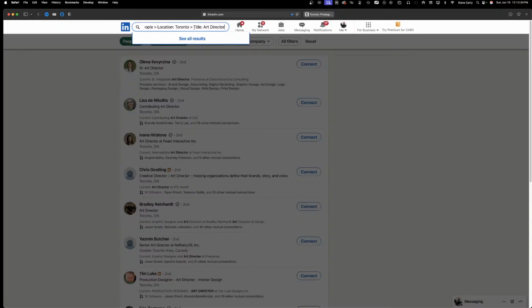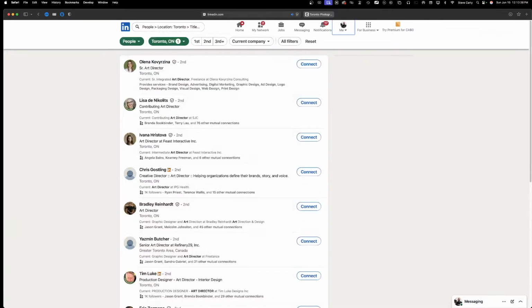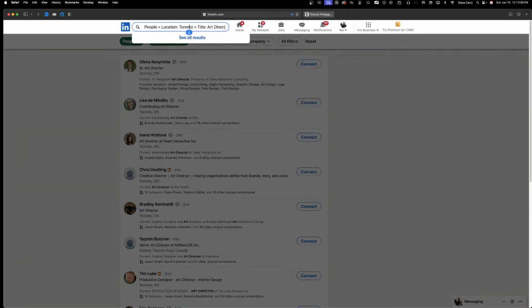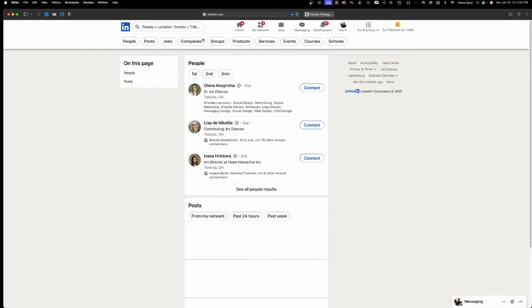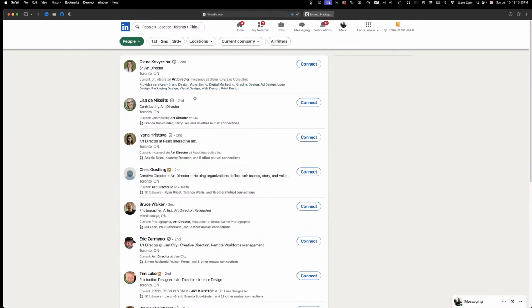But you can also add comma, photo editor. Art director, comma, photo editor. See all results. And of course I only want to see people.